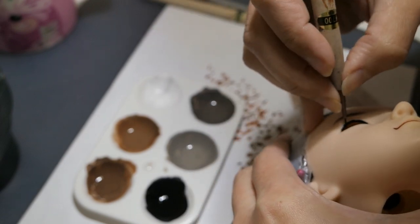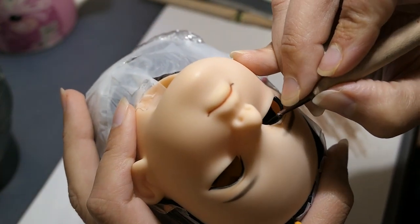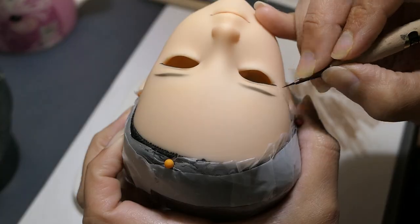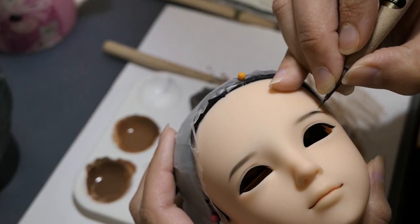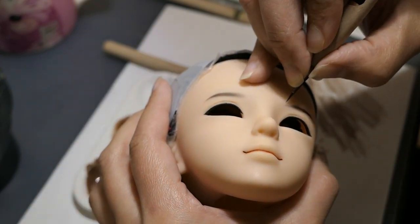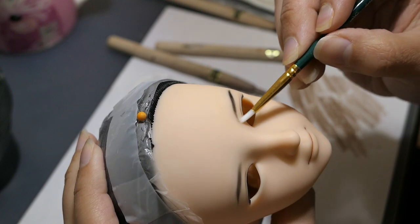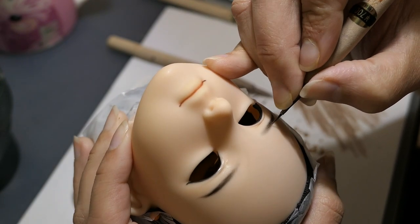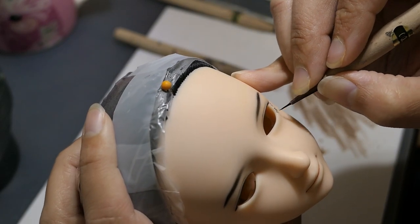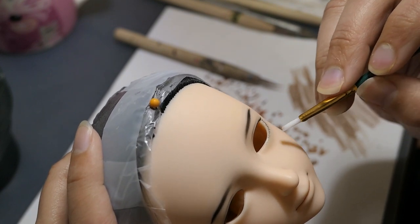Using black paint with a drop of retarder and a drop of additive fluid, I paint in the eyelids, eyebrows, and facial hair. To make the lines fainter, I used a bit of water as well.